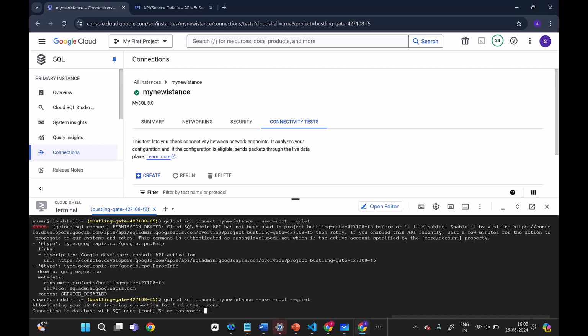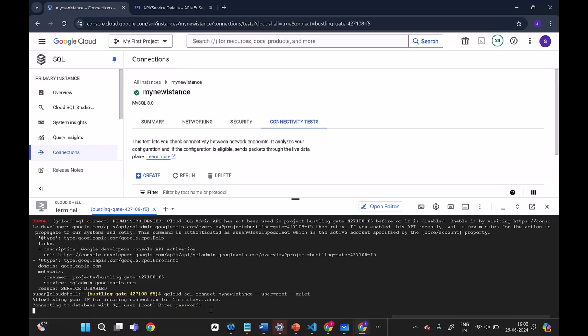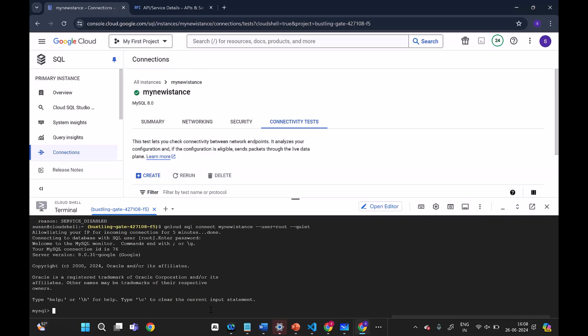What is the password? I didn't give any password. Yeah. So I'm able to connect to MySQL.